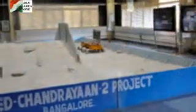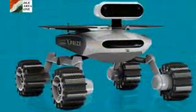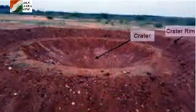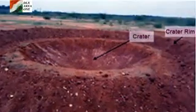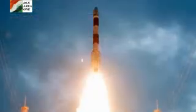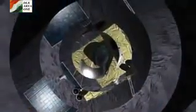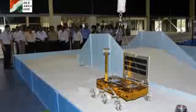The orbiter and the lander will be stacked together and will be injected into an Earth parking orbit. After going around the Earth several times, the orbiter will be inserted into an extremely elliptical lunar orbit, which will be reduced to 100 kilometers over the surface of the Moon after a number of orbits. The orbiter will carry the lander, with the rover on board, from Earth orbit to Moon orbit. The orbiter will survey the landing site before deploying the lander.